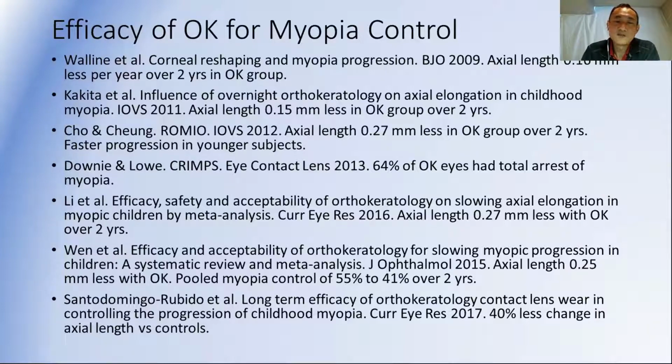And that's something that you have to discuss with the parents of the children. And for the most part, they are okay with that because it is better than conventional correction where they would still progress at a rapid rate. And even though you're only offering that it will slow progression by 50%, most parents are excited about that amount of decrease.